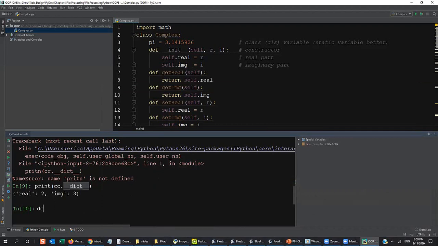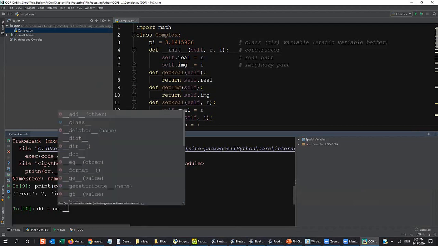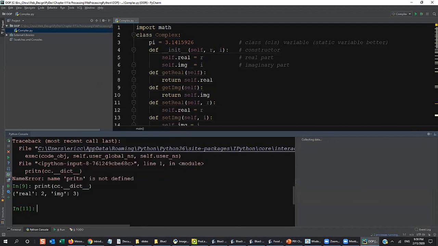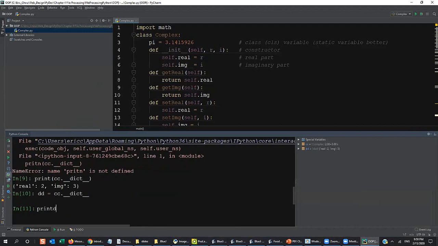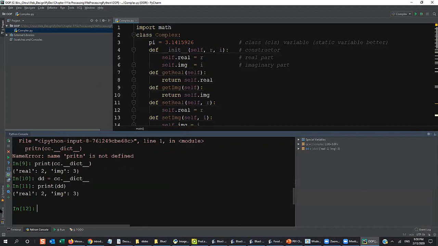How about this one? Let's do DD equals CC.__dict__, right, and I print DD. So actually I convert my object into a dictionary. So I can do DD of double quote real, and I can print this guy out.